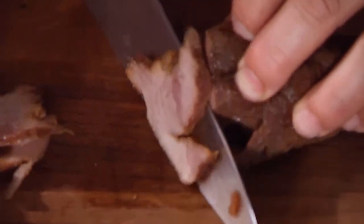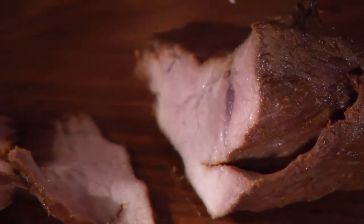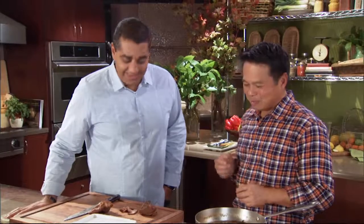The salt, because it's been sitting in there so long, has soaked all the way through. Yeah. I didn't salt it. It's so salty that it's soaked all the way through. Thank you so much, Charles.